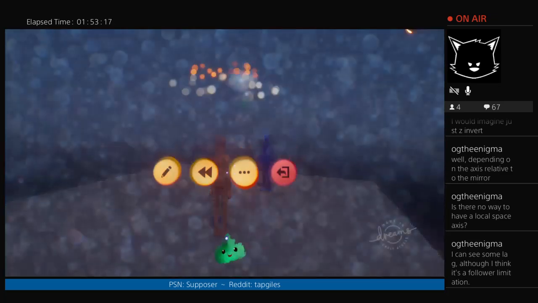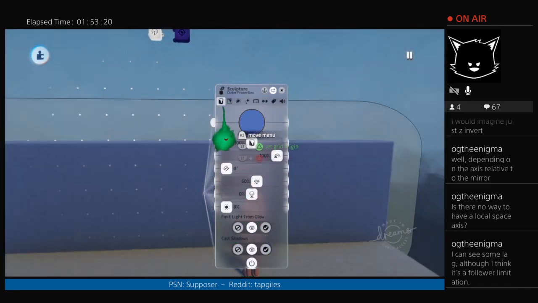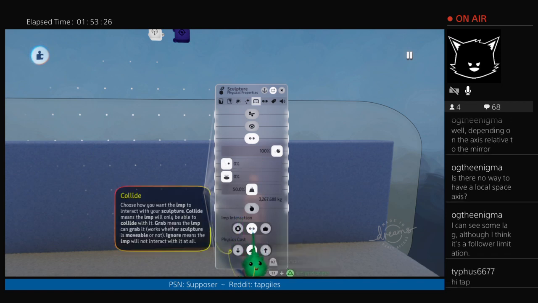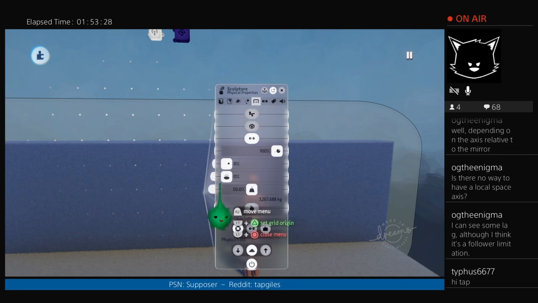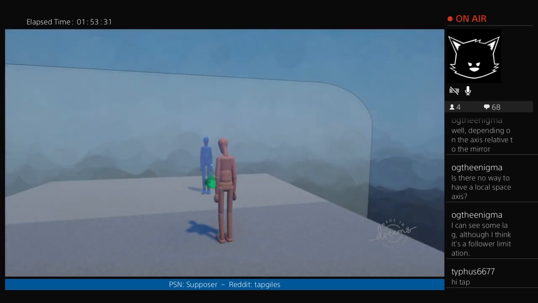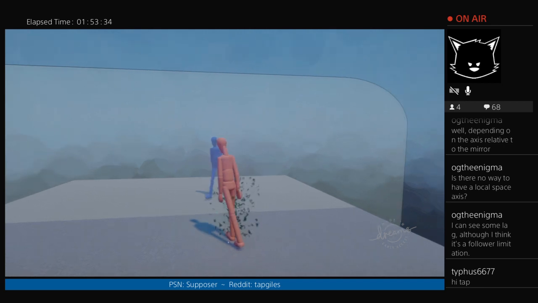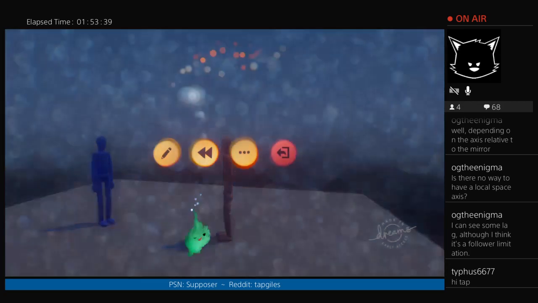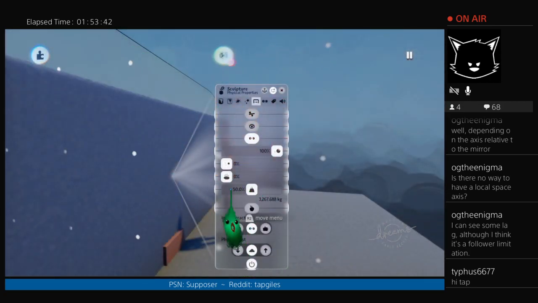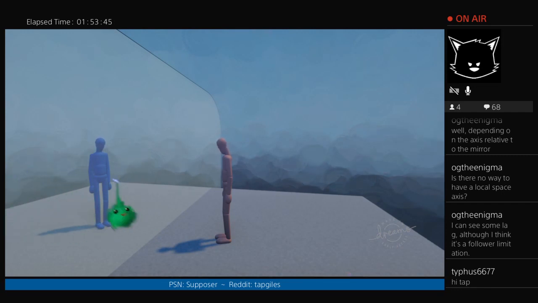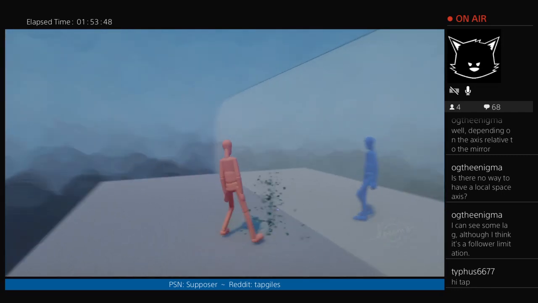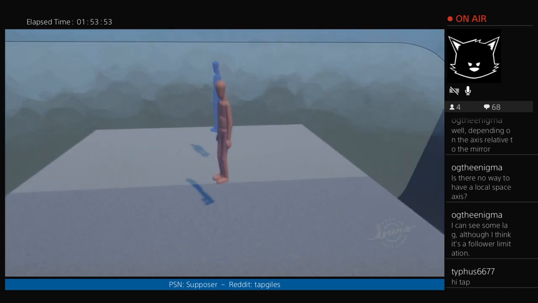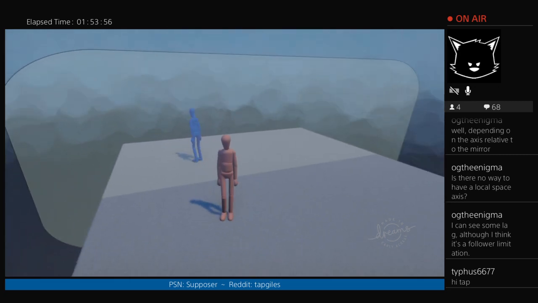Like that. And because it's a mirror, I left imp interaction collide, so the imp can't click on anything, because if I did that, then it could move through here. But if we turn that to that, now it can't mess with anything in the other side of the scene. Hey Typhus. Yeah, so we got a mirrored thing.